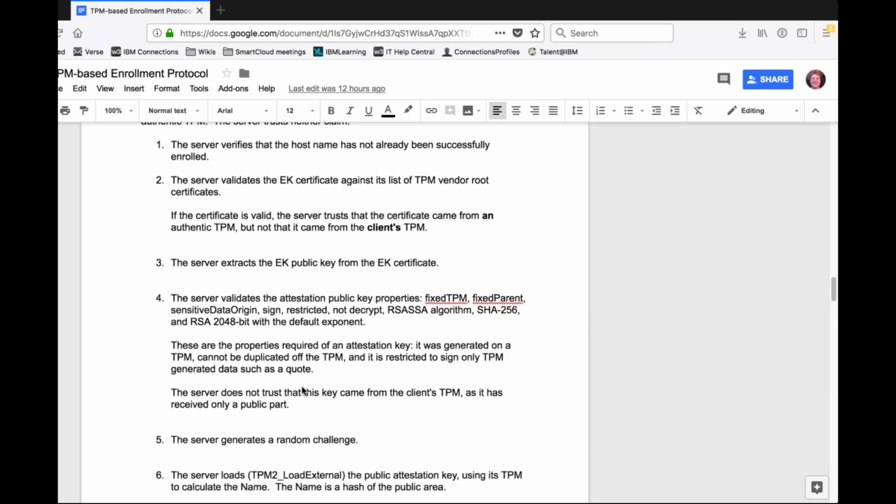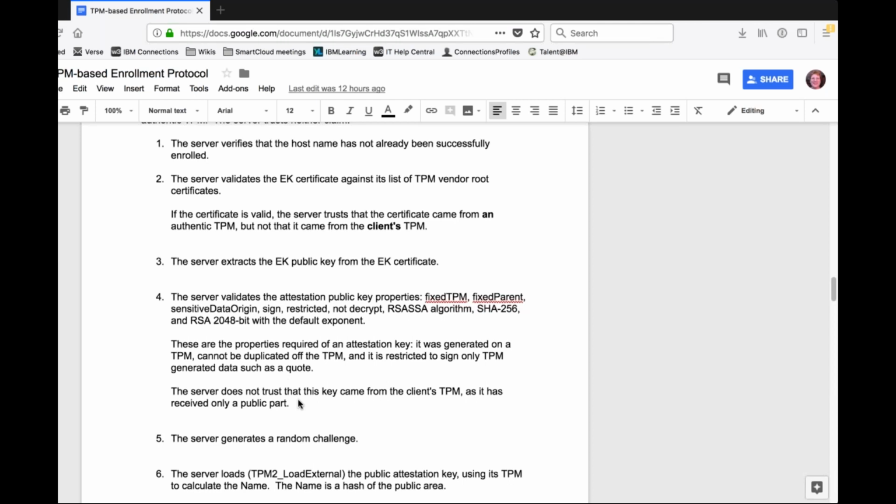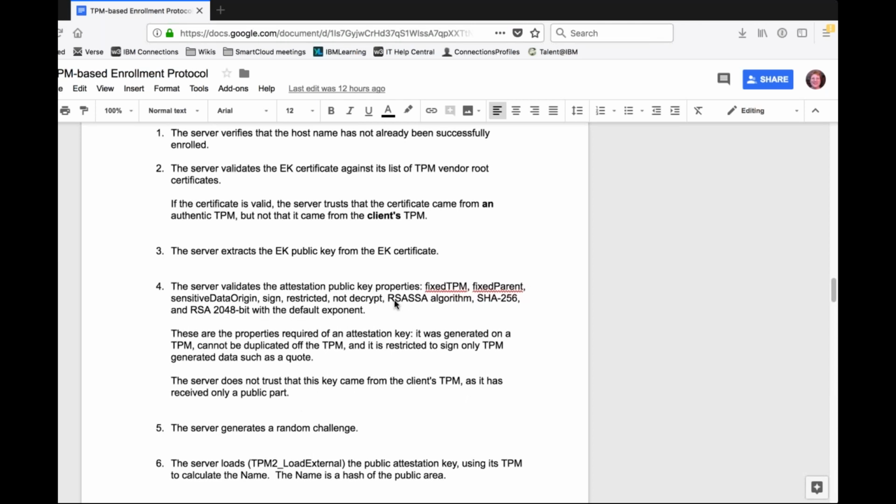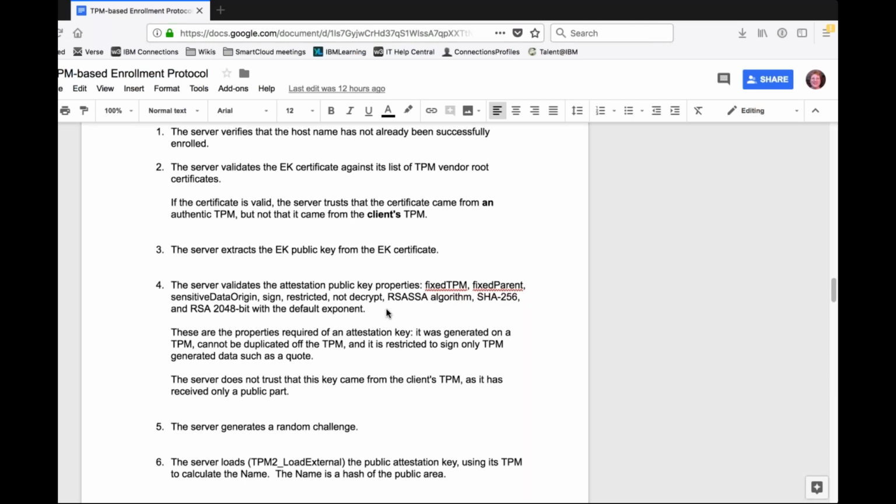And it can only sign TPM generated data. It can't sign arbitrary data. It's restricted to what the TPM generates, like a quote. Oh, and then its algorithms and the other restrictions on it. Okay.